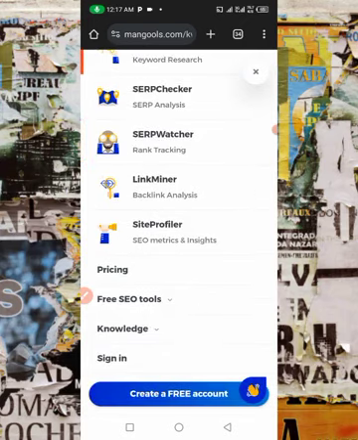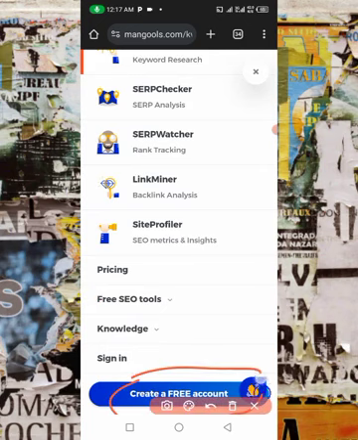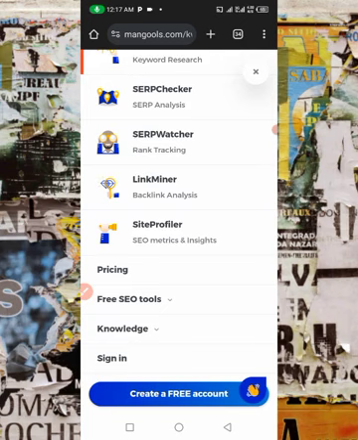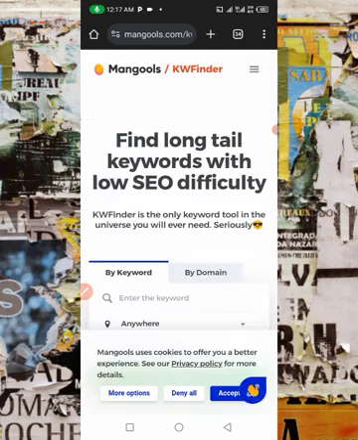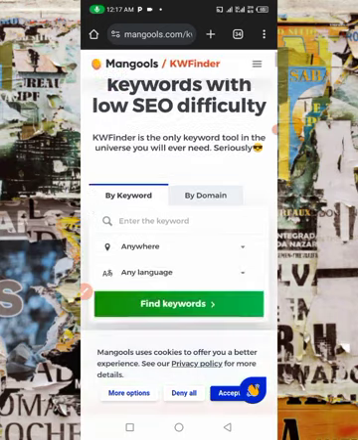This is create a free account. Once you come here, you click create a free account. Once you create your account and verify your email address, you are going to use this SEO tool completely free for 10 days, right? So within this space of 10 days, you can use this particular tool to get a lot of low competition keywords for your website, right?